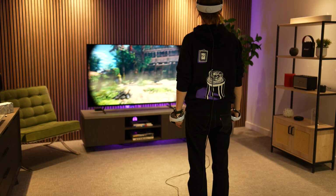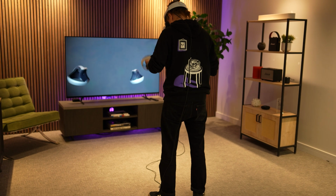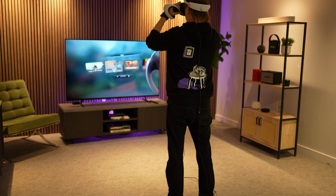I did notice a couple of other drawbacks to the PSVR 2 as well, and the first of those is pretty obvious. It's that tether. Don't get me wrong, I completely understand that without it, you're not going to get all those impressive visuals that I've been such a big fan of, but it can really be annoying when you get tangled up and you have to pause the game, take off the headset, and untangle yourself before you can continue playing.